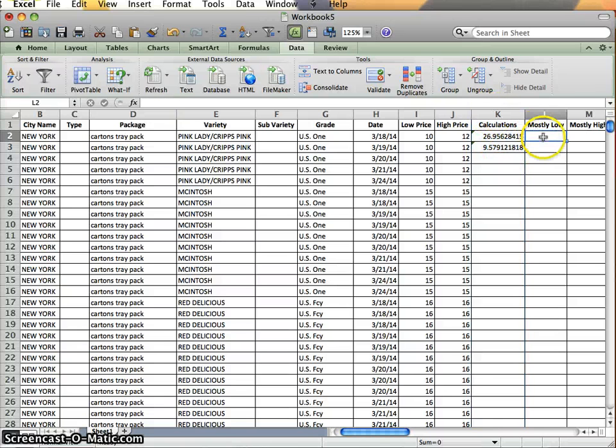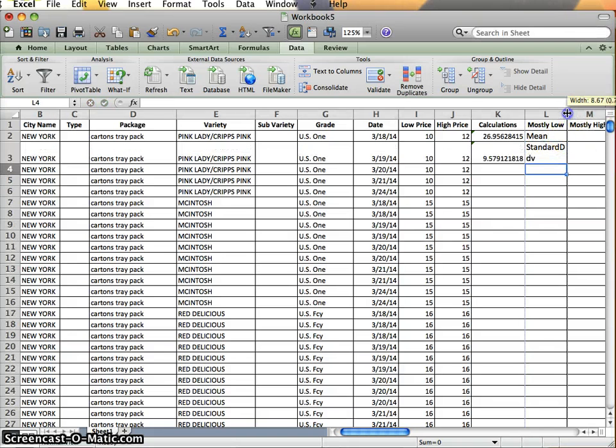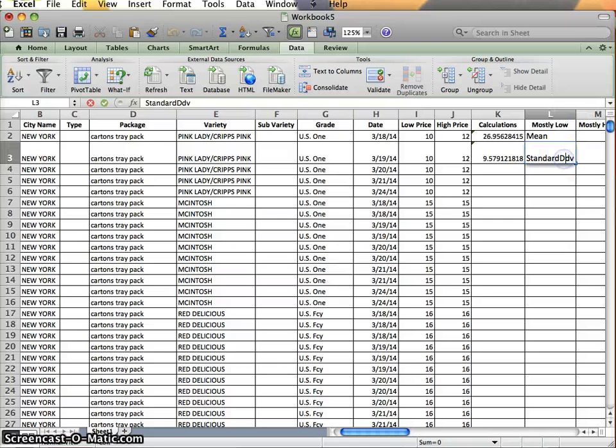In fact, I am going to label these. So I'm going to say mean. Yeah, it's not going to like that, actually. I'm just going to say mean, standard dev. And again, how you guys do this labeling is up to you. What's important is that someone else should be able to follow it, right?